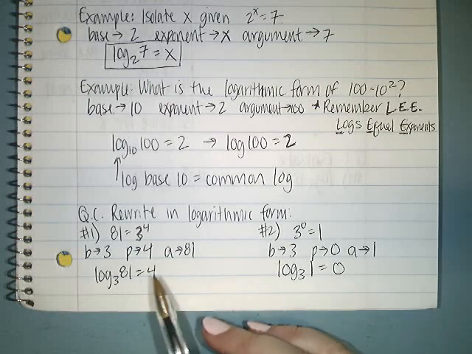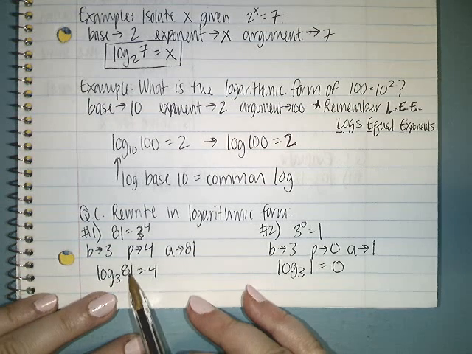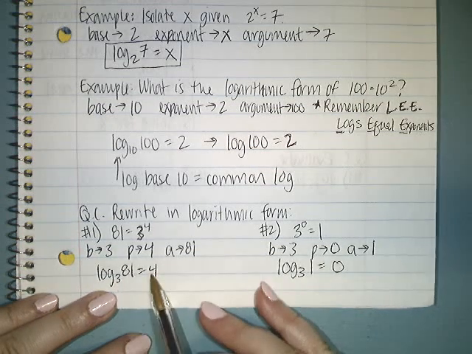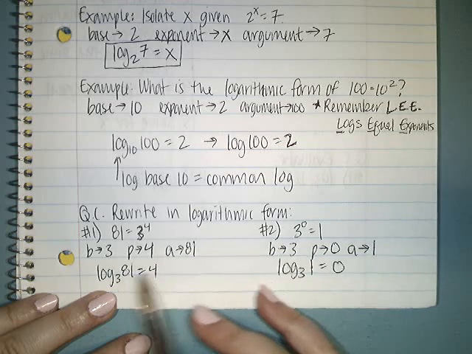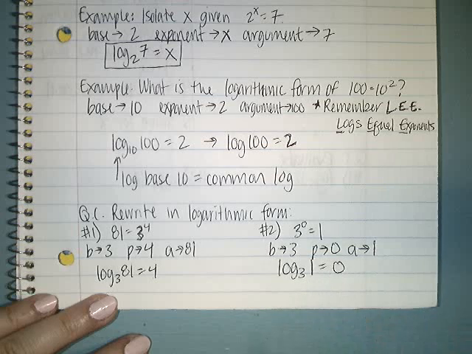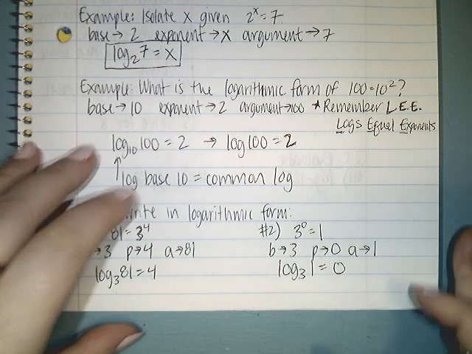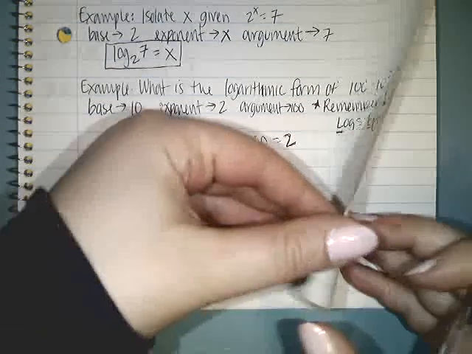So again, what this is saying when in log form is, 3 to some power, to what power gives me 81, and whatever it is equal to tells you what power it needs to go to. So 3 to the 4th equals 81, 3 to the 0 equals 1. That is what those logarithmic equations are saying. So I'm going to flip the page for a couple more things.